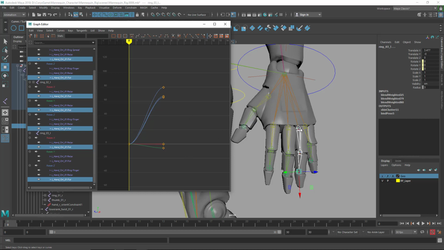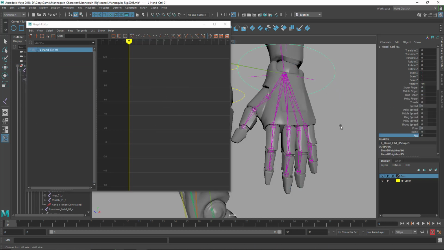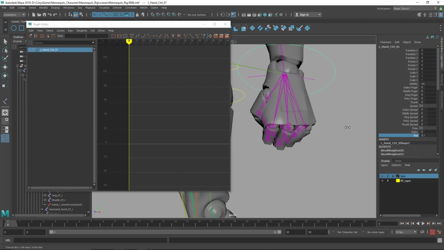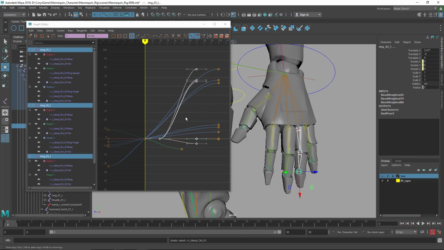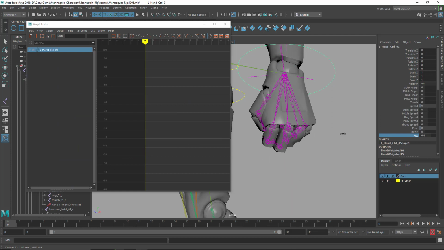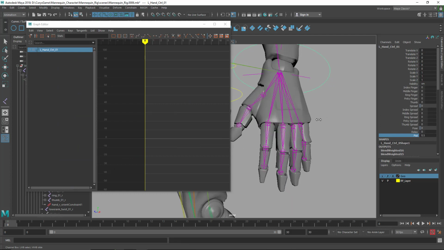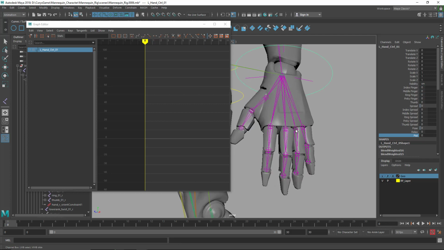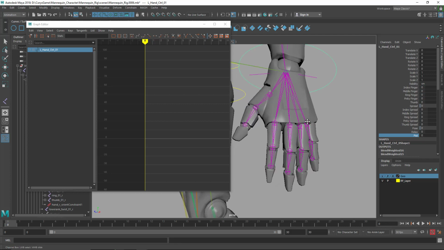But I actually want to start the animation of this one a little bit later, so I'm going to take this and maybe bump the whole thing over a couple frames. Let's see the timing on that before we commit to it. That's not too bad. Let's try 1 frame. Yeah, I think I like 1 frame over better, and then we can offset these a little bit more.